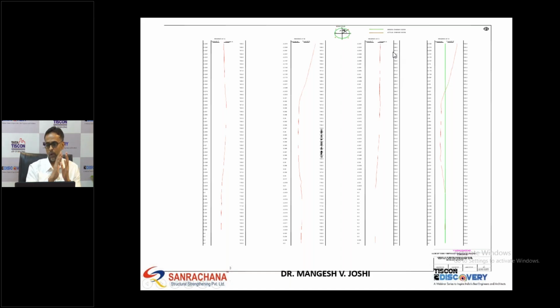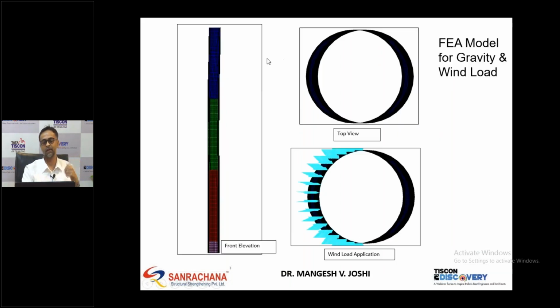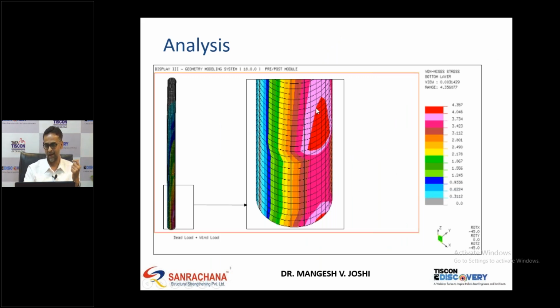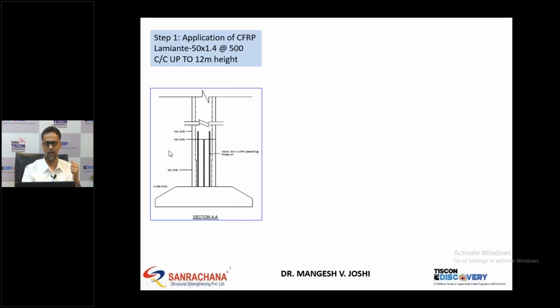We needed to know the exact eccentricity in all directions to model the structural eccentricity properly, and using that eccentricity we remodeled the structure with finite element based models, and we found out the additional stresses at the base because of this eccentricity. And then we came up with a solution for this: we introduced an additional laminate at the base where maximum tension was there, up to 12 meters.